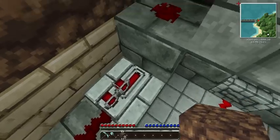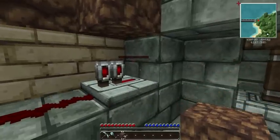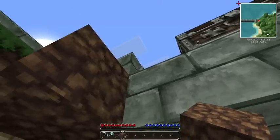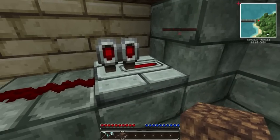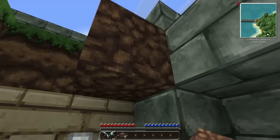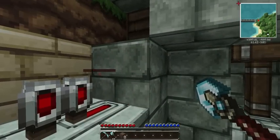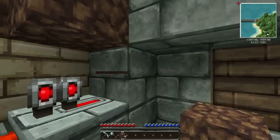Now, if I had put Redstone here and I put my dirt block right there, it would have severed the connection between the two pieces of Redstone, because Redstone can't be powered by a powered block. Now, technically up there that's a button. Buttons and switches can act as power sources to power Redstone through a block, but Redstone won't power pieces of Redstone through a block. Repeaters, on the other hand, can be powered by a powered block. So what's happening is that that Redstone is powering this block, which is then powering this repeater, so everything will still work.